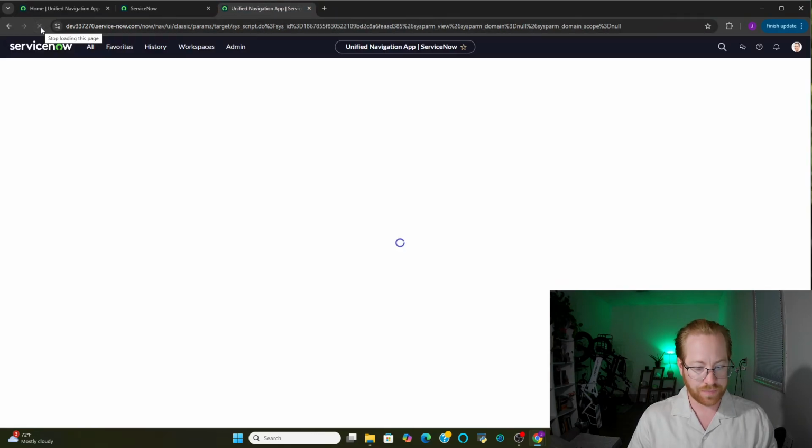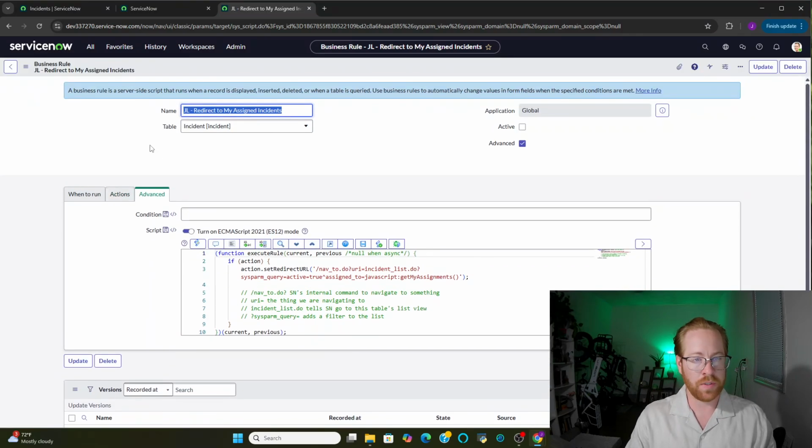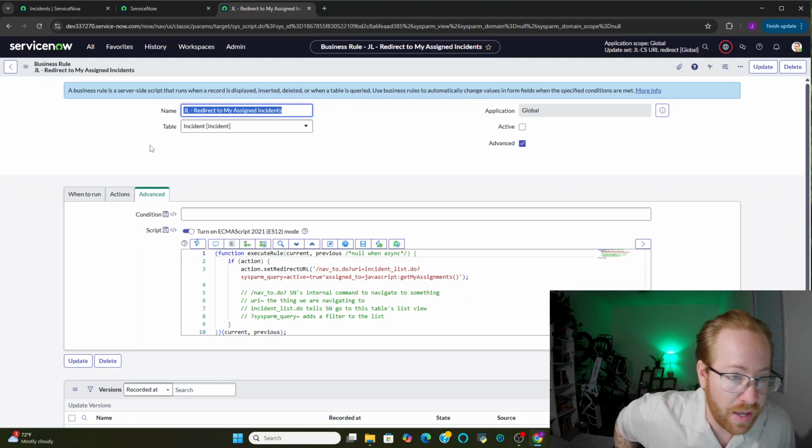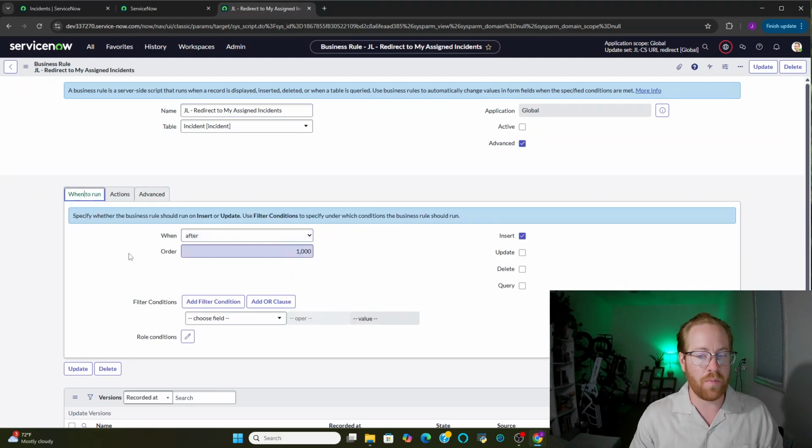Refresh. All right, so here I have a business rule called redirect to my assigned incidents. I'm running this on insert and after. Notice I do not have a condition, so I want this to run every time.